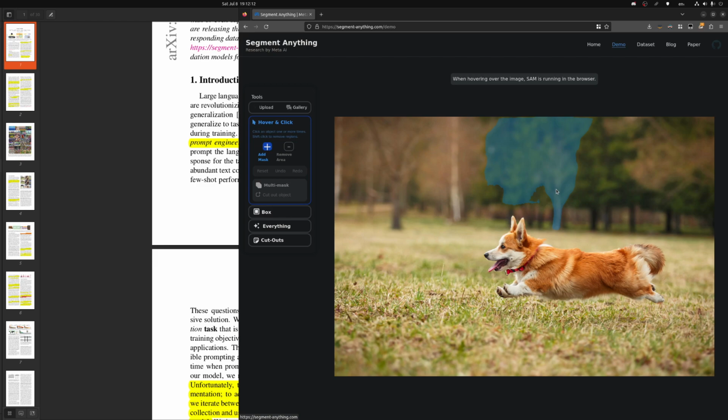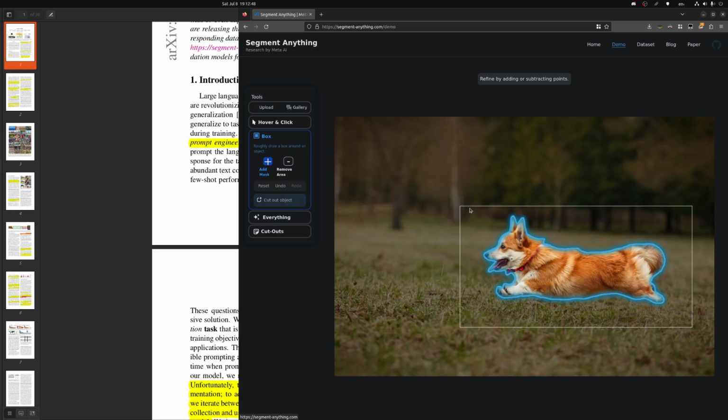One thing that they want to highlight in their paper is that they would like to allow different kinds of prompts. So you could have a prompt by a point, just like in this case where I'm hovering over a point, and then it tries to guess what the object you are hovering over is. They also allow you to use a box, so you could give it a bounding box and it tries to segment the object inside the box. So let's see how that will work.